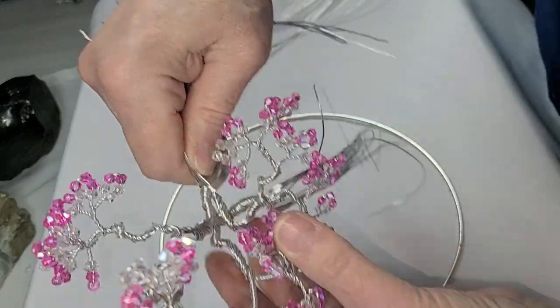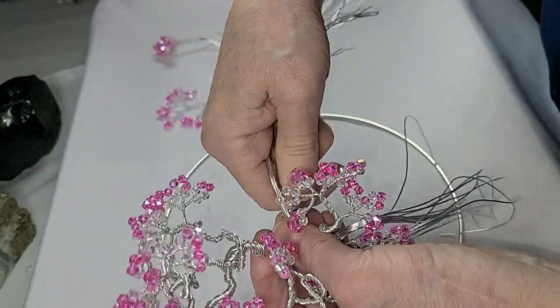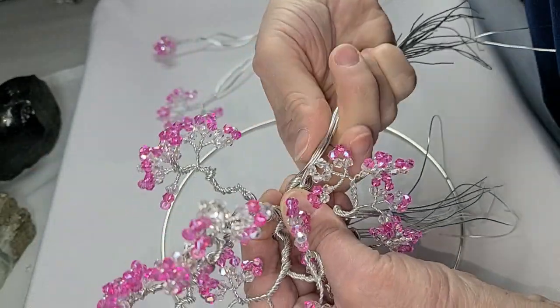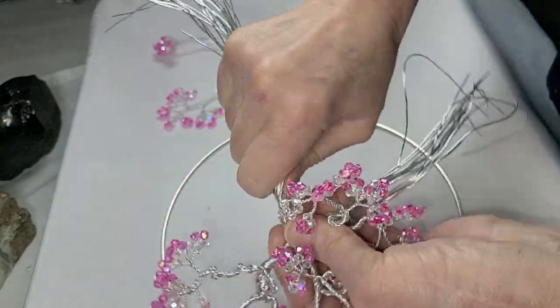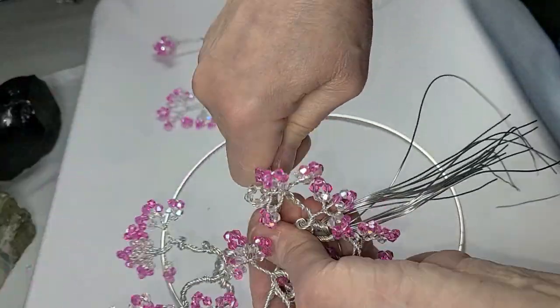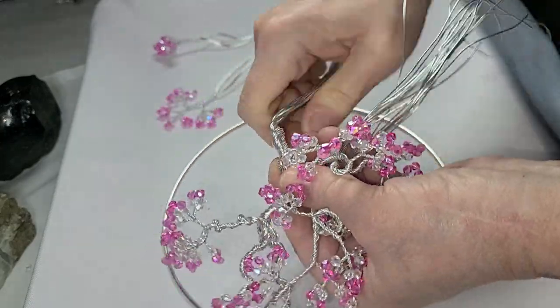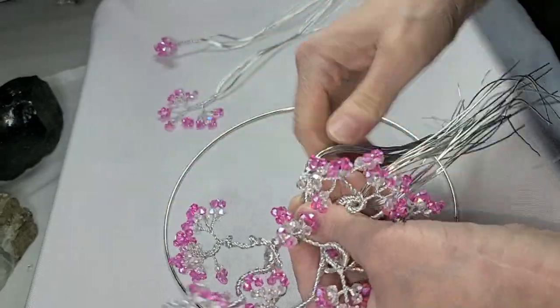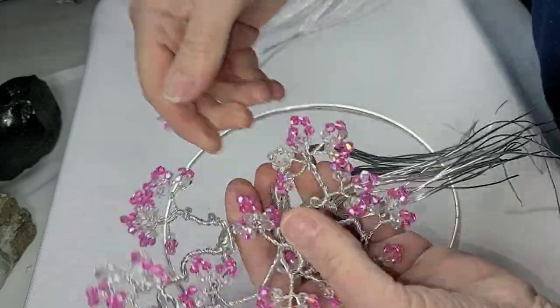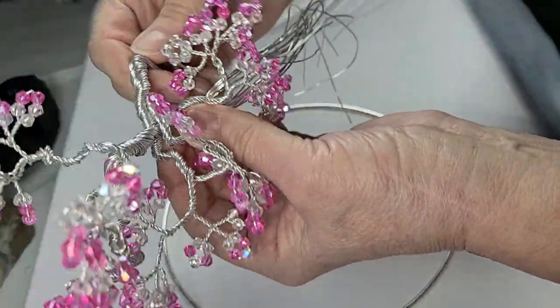I'm pretty sure I can twist these, and if I can't, I will separate it again. No, I can twist those ones. That's about the equivalent of the other side, I think. Now let's see what we have. It doesn't want to go. Okay.